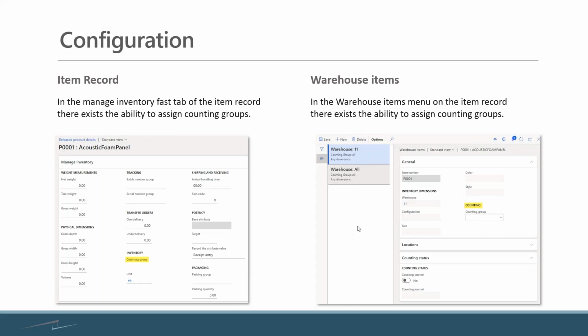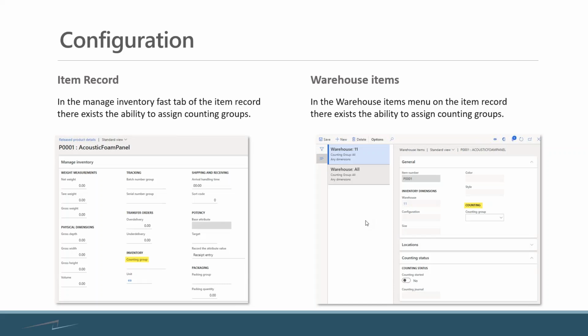And then we did have another question coming through. It's, what happens if the warehouse item setting is missing? That's a great question. If you don't set these up per your warehouses, like I mentioned, if I'm counting this in warehouse 11 and I also have it stored in warehouse 23, and warehouse 23 is not in this table of data, what'll happen is that if warehouse 23 goes to try to pack slip a sales order or pick a sales order, it will stop them and lock them up and say you can't because this item is being counted.